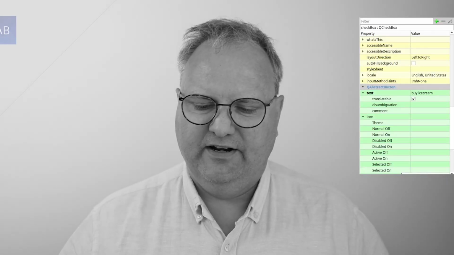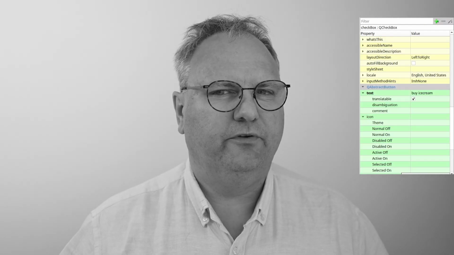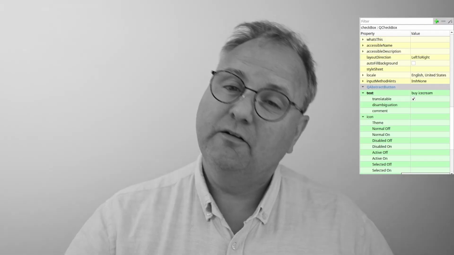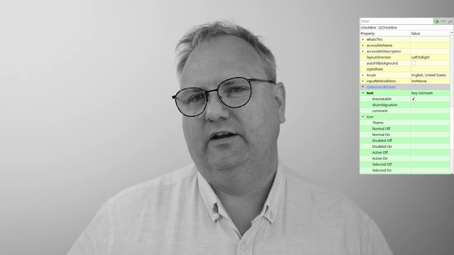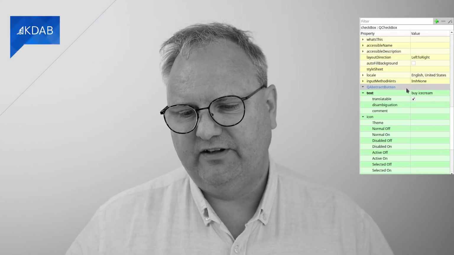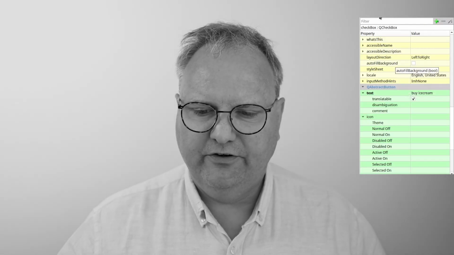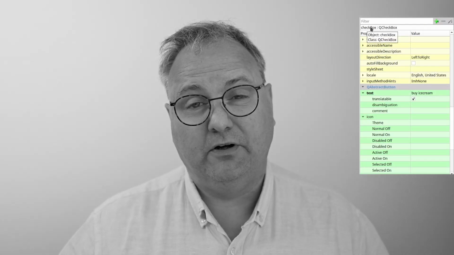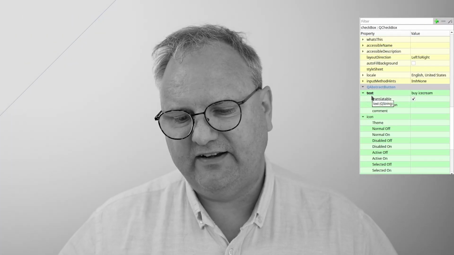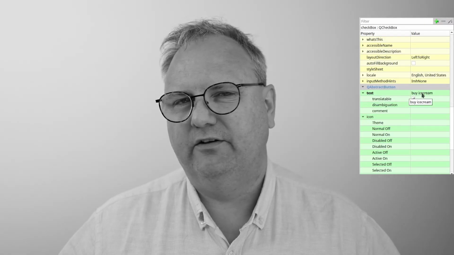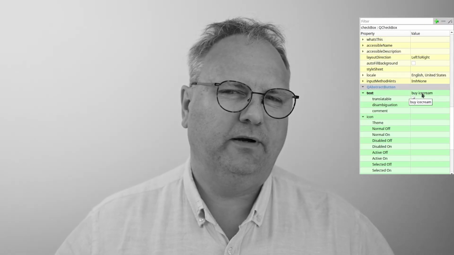So what you're looking at here now is Qt Designer. We saw that in module number 2 of this series, and if you haven't seen that, now might be a good time to go back and see it. What you'll notice in this sidebar, and hopefully it's no surprise, is that you can configure this checkbox here that's called checkbox. What a great name for a checkbox. And among other things, you can configure the text to be "buy ice cream". And you will likely have guessed by now the checkbox has the text "buy ice cream".